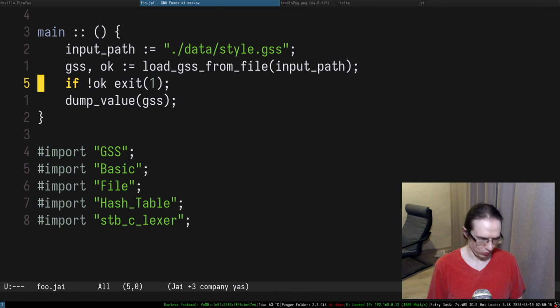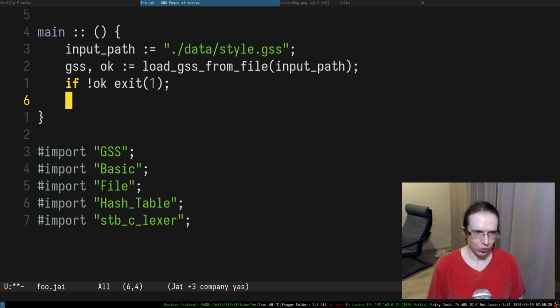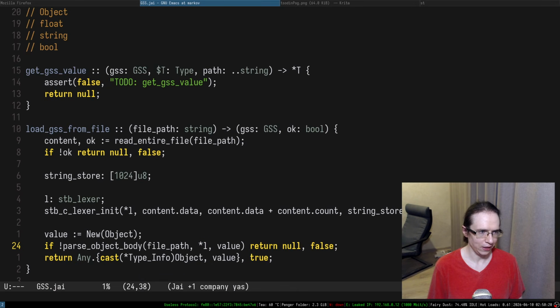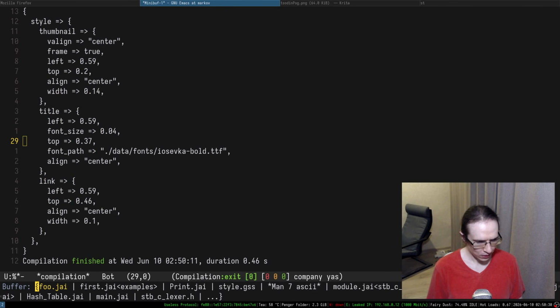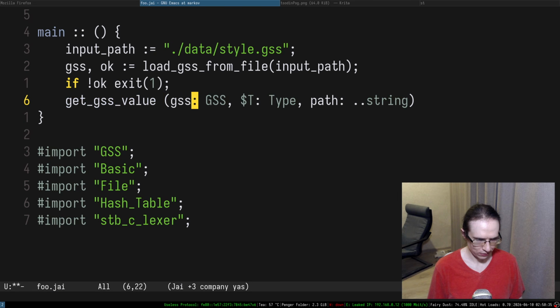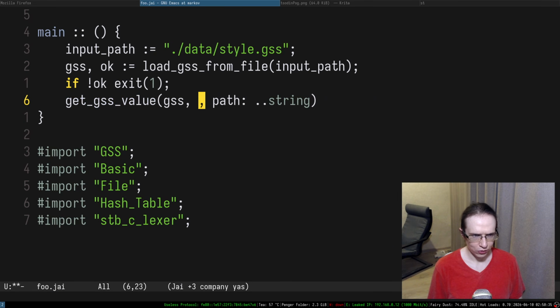One thing we want to do now, after we loaded this entire stuff, is query some things. So another important function in this entire API is get GSS value. I don't know how to pronounce it, but anyway. This is going to be float, and what's going to be the path?